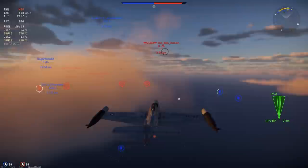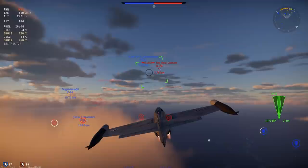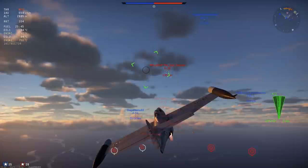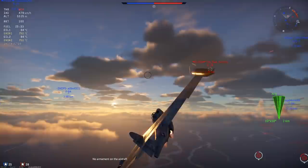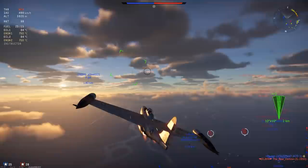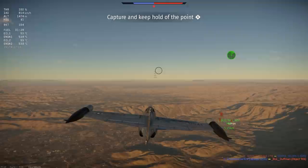The F-89 Scorpion was originally designed in the immediate aftermath of World War II in the late 1940s, and the project had some seriously ambitious design objectives. The original RFP included automated radar gun turrets in the front and back of the plane, unguided rockets, and the ability to carry some bombs. Most of those requirements were thrown out the window before the first flight of the prototype. The F-89 first flew in 1948 and was introduced to service in 1950. Its original purpose was to intercept Soviet bomber formations at high altitude — this was not meant to be a regular fighter, and they gave up on serious ground attack capability pretty early on.